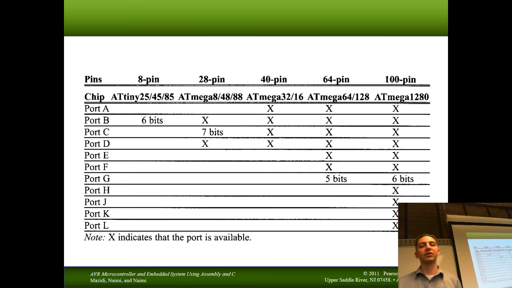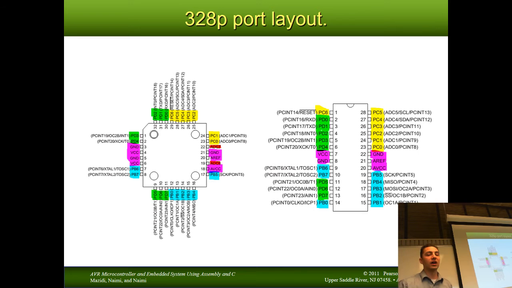Let's just look at that for a second. Here is, from the data sheet, the two package formats we're using. On the right, you can see here is the 328P. It's this chip I'm holding right here in my hand. The rest of this is a breakout board, by the way. The chip is just this piece of plastic.